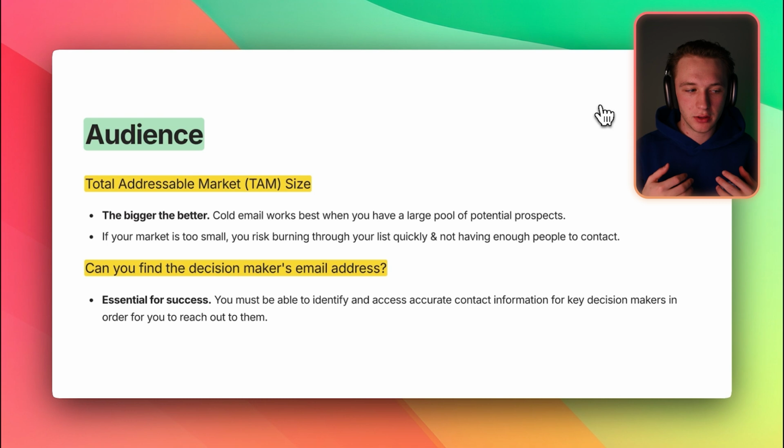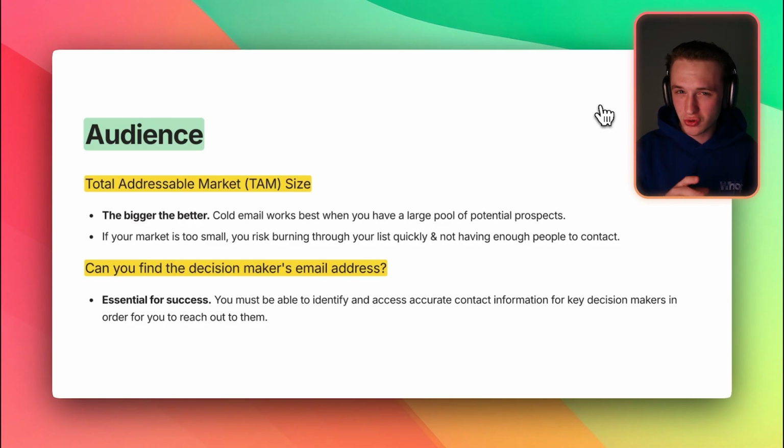With cold email, like I said, you're not completely playing the volume game, but volume is a huge part of the game. So cold email works best when you have a large pool of potential prospects that you're able to reach out to and also personalize a message and find relevant copy to send to. So if your market is too small, let's say you have 4,000 people that you can reach out to, you're going to risk burning through your list really quickly, and then you have no one else to send emails to, which kind of defeats the purpose, because your whole point is to send emails, send more emails, and then follow up with these people. So that's the first part, is the size of it.